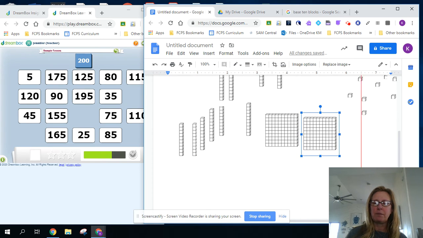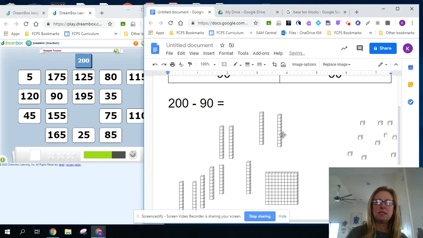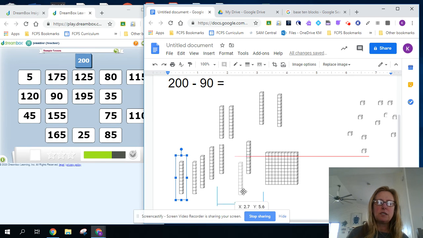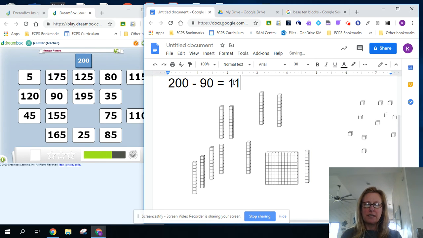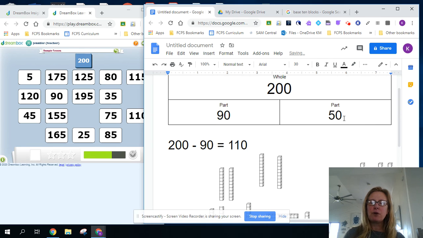Whoops, I'll put it down here at the bottom and get 10 tens instead. 10, 20, 30, 40, 50, 60, 70, 80, 90, 100. So now I can take out 90 of those and see what's left for the other part. 10, 20, 30, 40, 50, 60, 70, 80, 90. So this is the only one left, plus the hundreds flat. So I have 110 left.